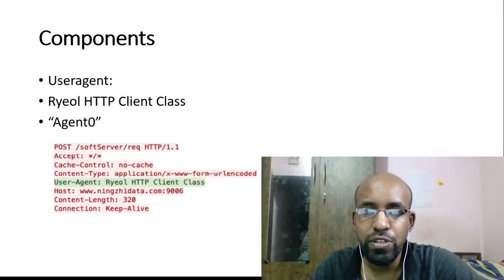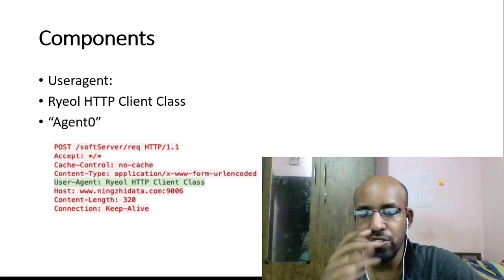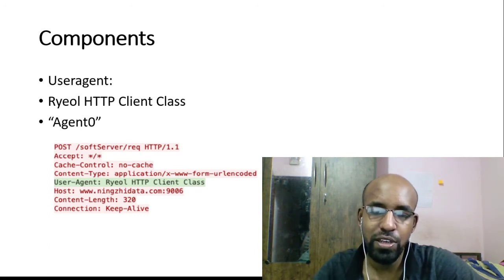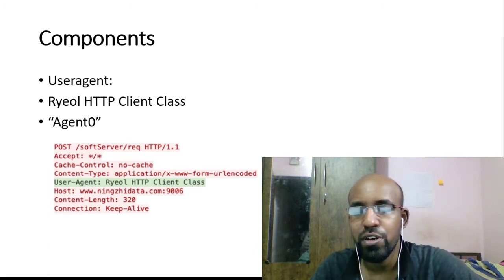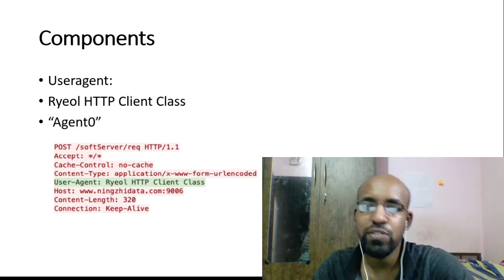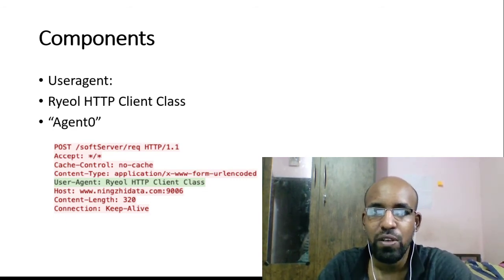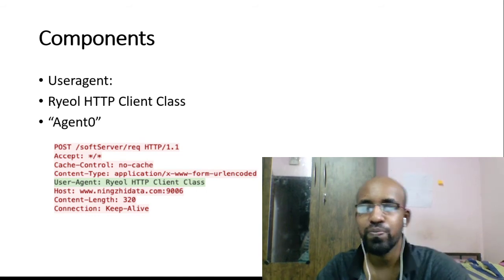If you want to understand how to analyze this, you can look at the user agent of each request by capturing the packets using Wireshark. In the user agent you can see this particular HTTP class, or the agent string.